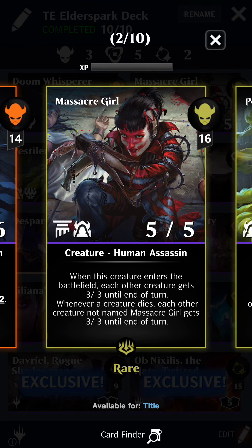Massacre Girl, if this card is still bugged, it's going to be really scary just because of the bug where when it destroys something, the game crashes. So be wary of that. I would actually suggest testing this out if you can before the event. Or at least look up, see if they fixed it. So I don't recall seeing the fix for this, but maybe they did.